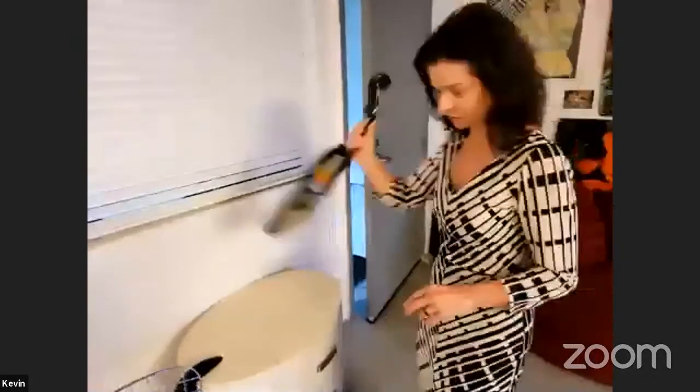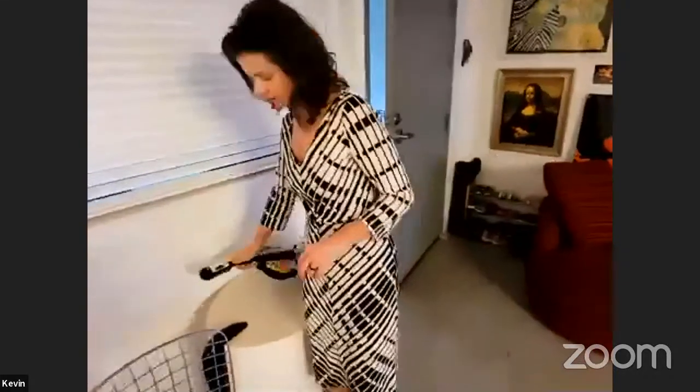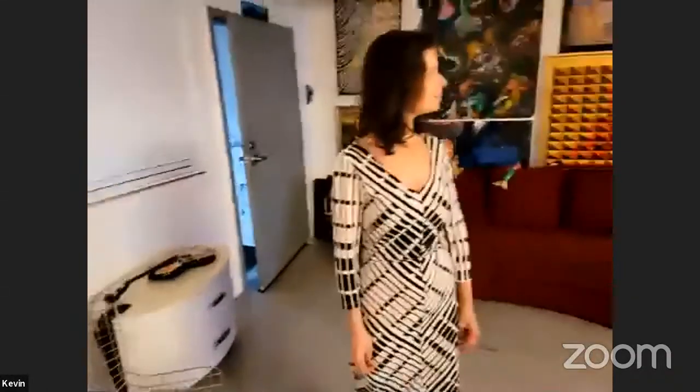I also make other things. I sold a couple of these violins that I like to say are ruined violins. I haven't finished this one yet, but I did sell a couple, so I was pleased about that. And that's it, folks. Thank you for letting us stop in and see your world.